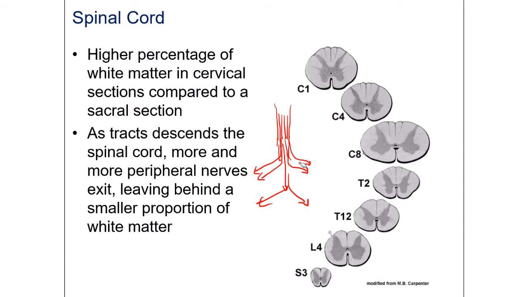Okay, so I probably won't give you something too tricky. I'm just going to give you something very obvious. Like if I give you this section versus this section, you should be able to tell me that this is from higher up in the spinal cord, and this is from a lower portion of the spinal cord.